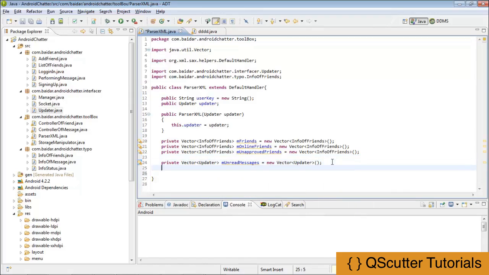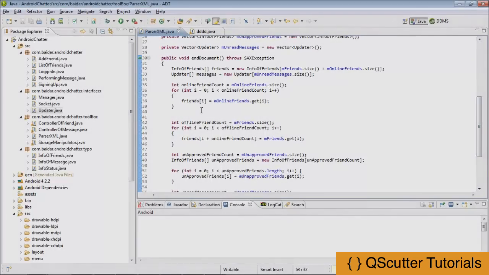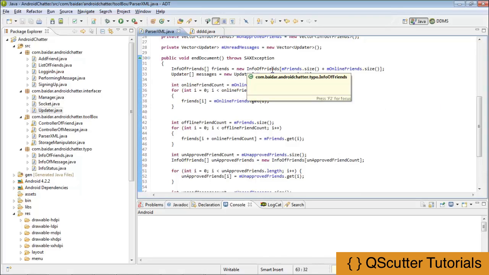I'm going to press enter, and then once again I've created the method endDocument that throws a SAXException. Now let me explain what it really does. I've created an array of info friends, declared it, and provided the total friend size plus the online friend size, added together.